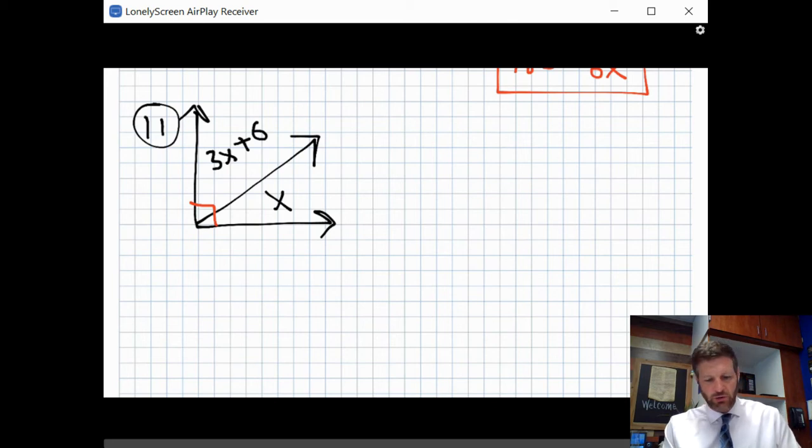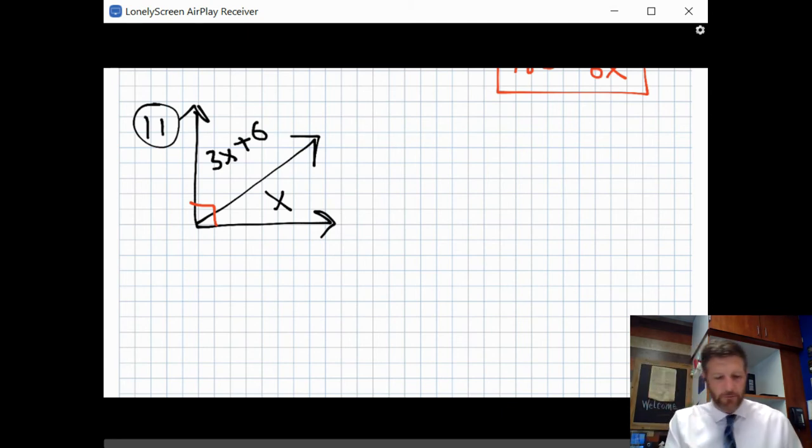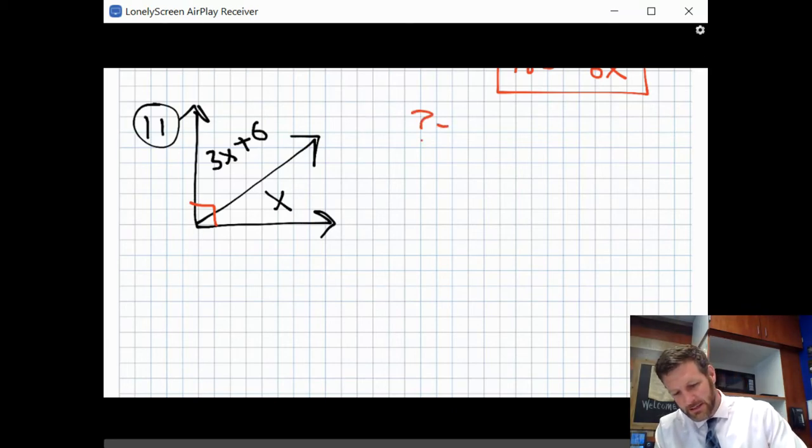So there's the key. Once you draw this, now you're in a situation where you think, oh, that's what I'm doing. They are complementary angles that add up to 90. And then always just pick one thing. If it's a comparison problem, one of them is x, and the other one is then 3 times that plus 6, or whatever comparison they give you. Because then we need to find the measure of this angle. Well, I have expressions I need to solve. That means we need to write an equation. Something is equal to something.